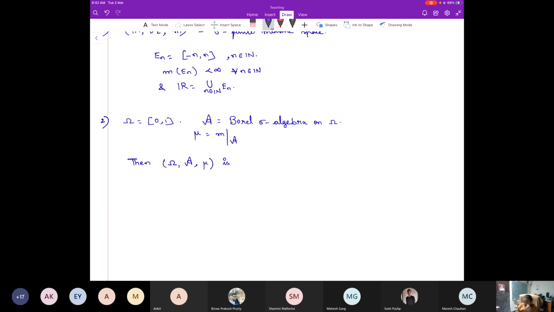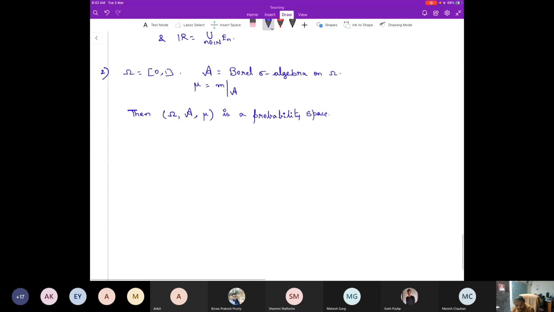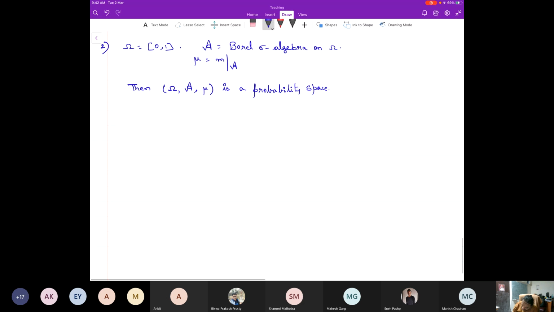Probability space. Yes, so this is a probability space. In fact, mu of omega is 1 because mu of omega is just m of (0,1), and that's exactly 1. Right. So here are some familiar properties that we already know for Lebesgue measure. I'm just repeating them for the general measure, but the proofs are one and the same.